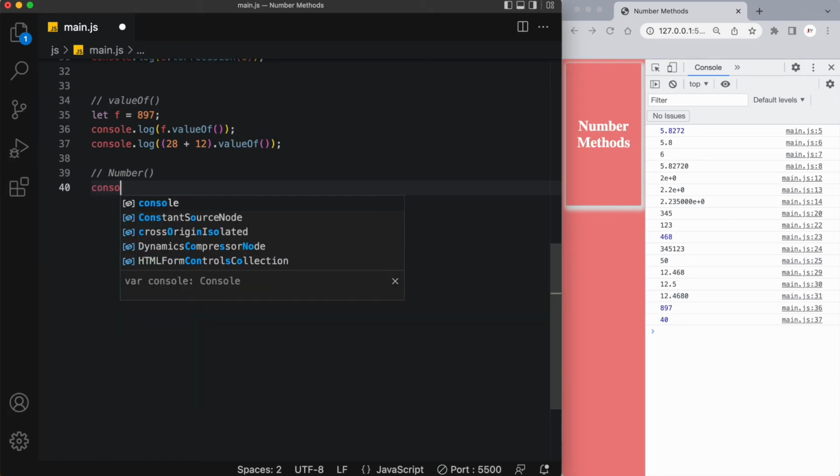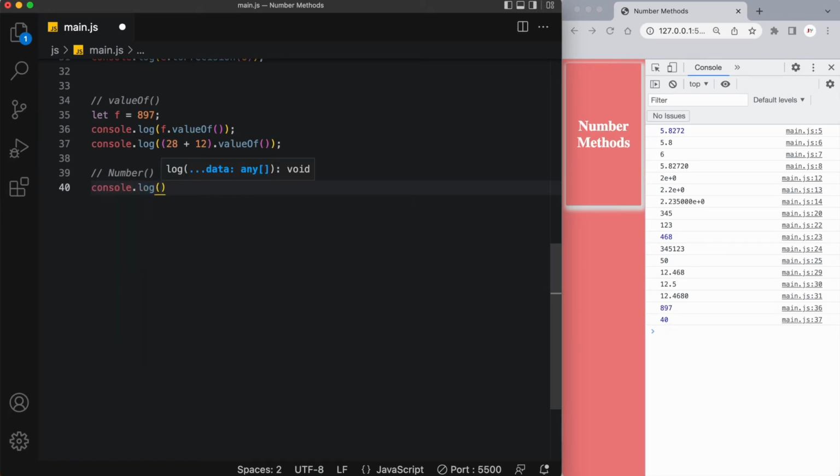Well, let's see. If I were to do a console.log, and here I say Number method, and in here I pass a string value, let's say of 5, and I save it, what do we get? We get a value of 5, and you can see that 5 is a number data type because it's that navy blue color.